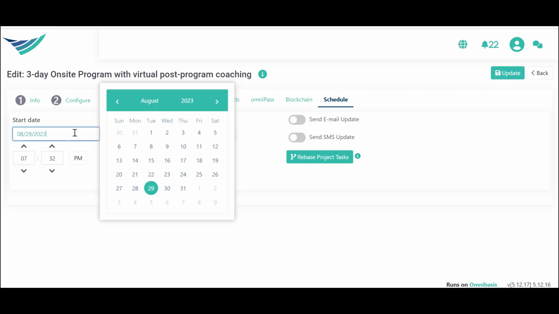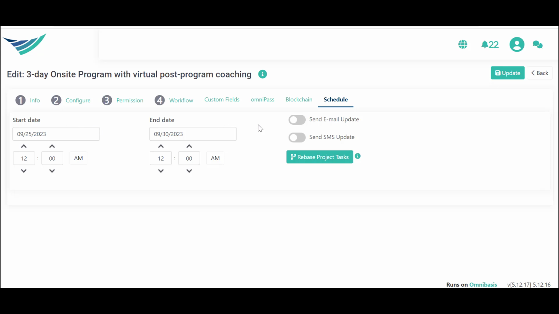It will automatically adjust and rebase the project tasks, and if I choose to, send emails to resources doing that. Anybody who's in the workflow will get a communication about the task changes.